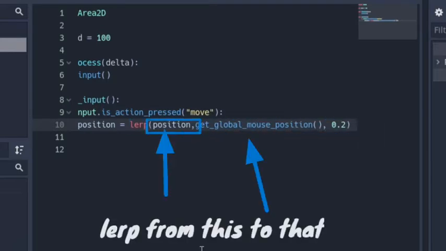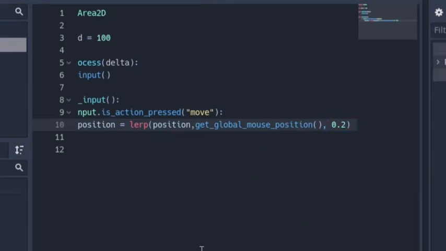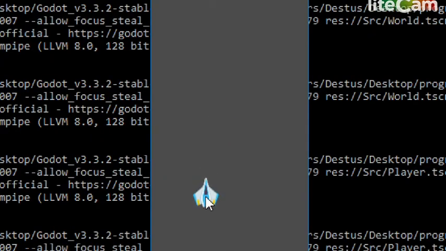First, it gets the position of our player, then the target position, which is our mouse, and moves the player to the position, so no more teleportation. And the third argument determines how fast or slow the player will move to the mouse position. The higher the value, the faster it moves. I set mine to 0.2 because that's how I like it. Play with that value and observe the results. Now run the scene and it's fixed.